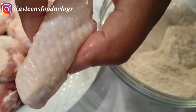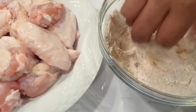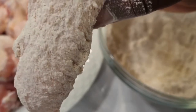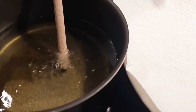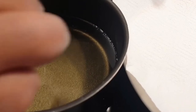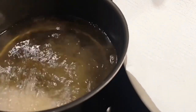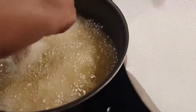So next it's time to coat our wings. So I'm going to coat them with the flour. Next, it's time to deep fry the wings, and to check if your oil is hot enough, you can use a wooden spoon, and if bubbles come around, then you know your oil is hot enough. These wings were deep fried on medium high heat for about 8 to 10 minutes. They were also well done, and you can take them out once you have that crispy top.